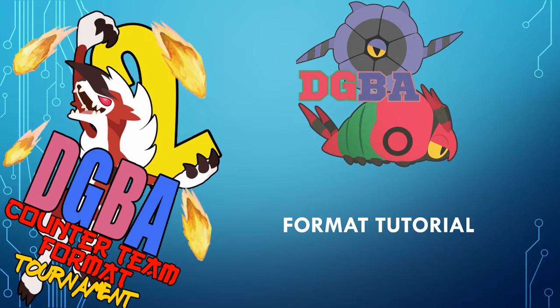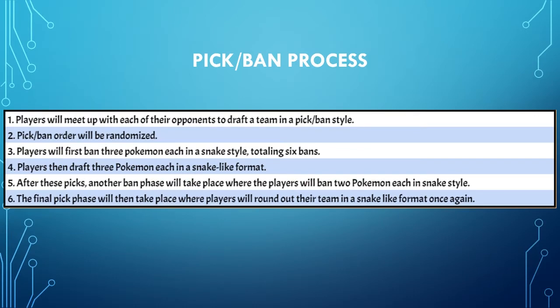starting with probably the biggest change, I guess mentally for most Draft League players, which is that this is a pick-ban format as opposed to a traditional draft format. So if after I explain all of this it's still confusing, don't worry, we're going to go over a sample pick-ban process after this. So yeah, it's exactly how it says on screen.